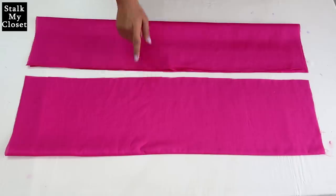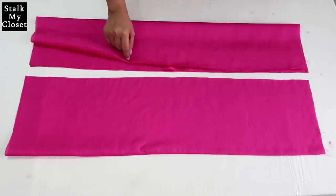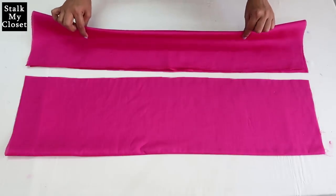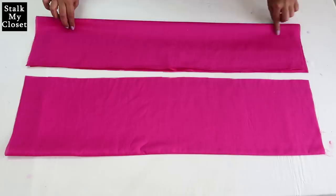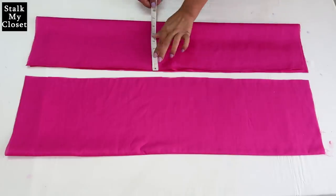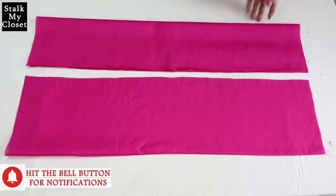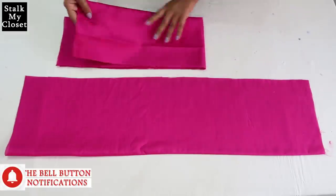So this is belt and this is front panel. This is double layer, one for each leg. Just keep in mind it should be unfold from the center. This is 6.5 inch. And just keep it aside.